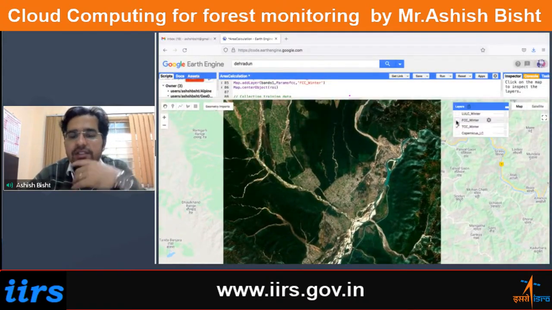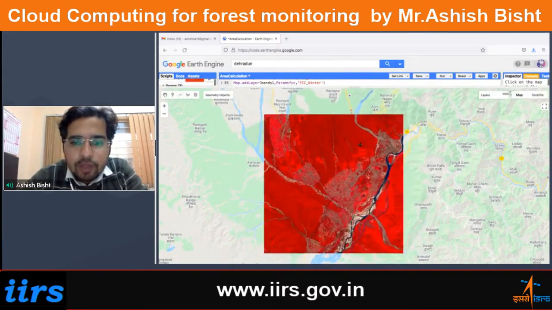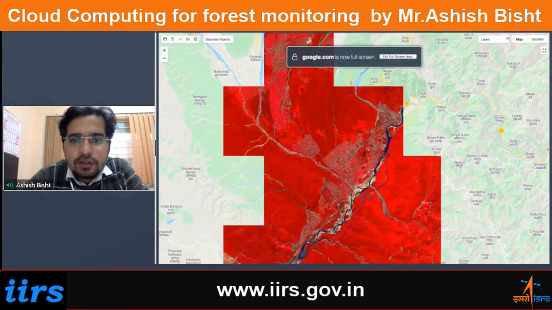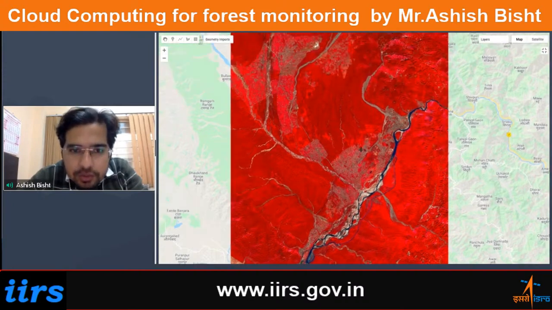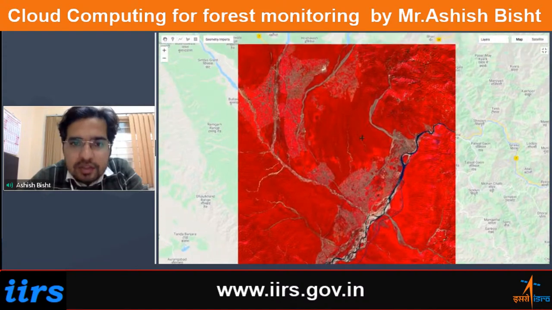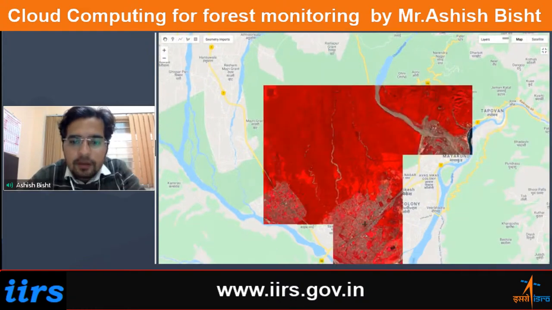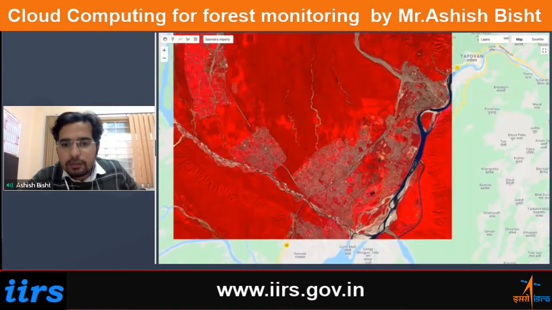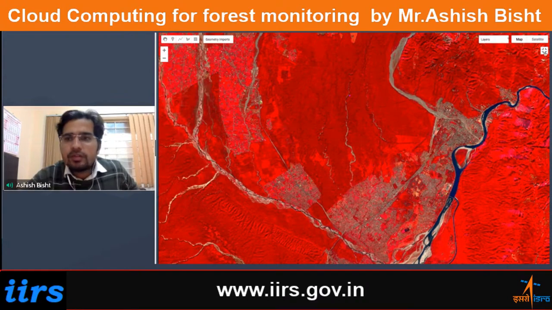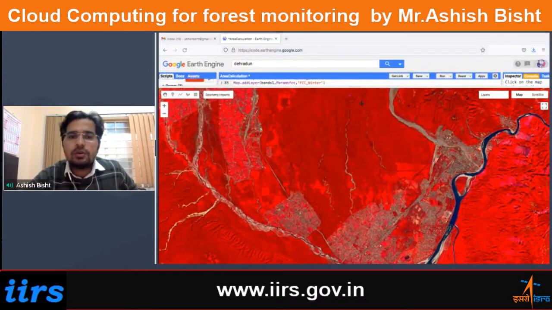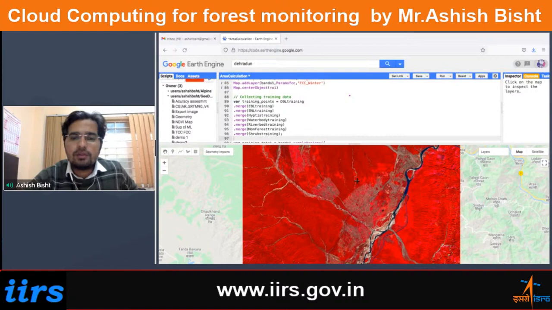Now we have also printed the FCC. We'll just have a look at the FCC also, what is the kind of picture we are getting. So this is the false color composite of the same ROI. This also brings out very contrasting visualization, right? You can see what are the settlements. Settlements are all there in the white, and the river water body is there in the bluish. I have zoomed in, I'll just go out. So this is our main ROI and main composite where we are going to do the classification.